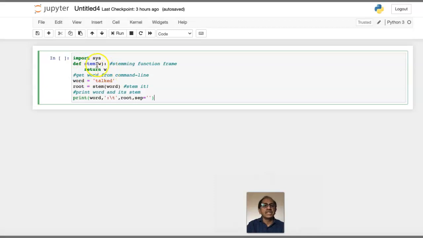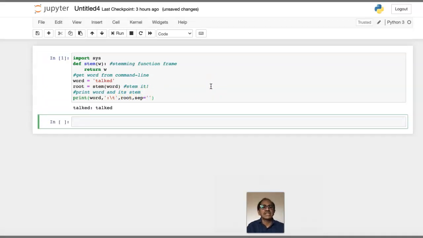Return the w. If you want any conditions or anything else, it will go between these two. Okay, for word, if the word is talked, then root equals stem of that word, that means you get the stem, and print the word and root with a separator, right? So when we run this, we get talked. Talked is talked because we haven't done any stemming here.